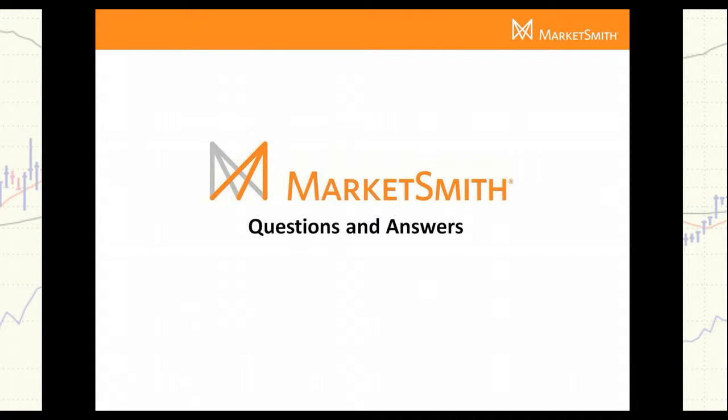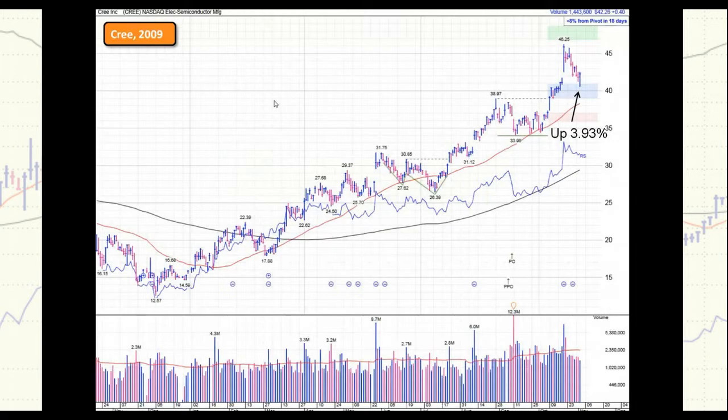Okay, so there's a question regarding the first pullback on CRE. I'm just going to go ahead and pull up the first pullback. Okay, so here's the first pullback on CRE. Looking at the first pullback, was it a sell signal on the trend line break? The first, before the 50-day moving average pullback to the flat base. I'm sorry, I just don't quite understand what kind of trend line was broken. So unfortunately, I just don't quite understand the question, so we're going to have to skip that one.